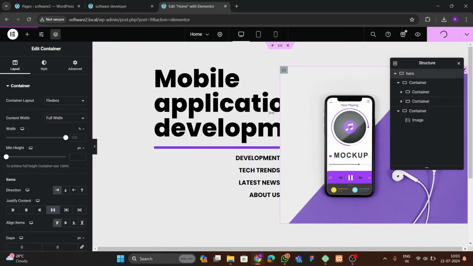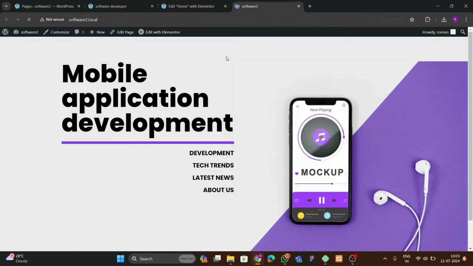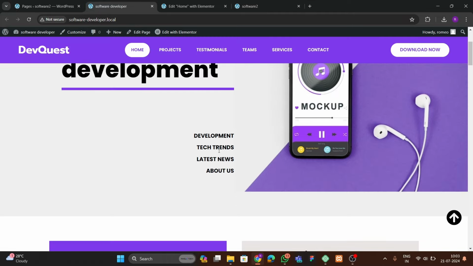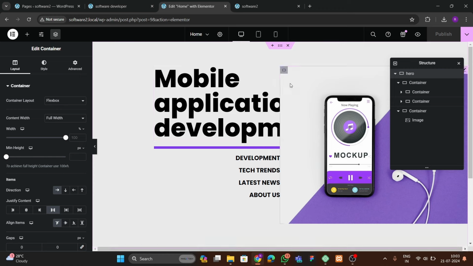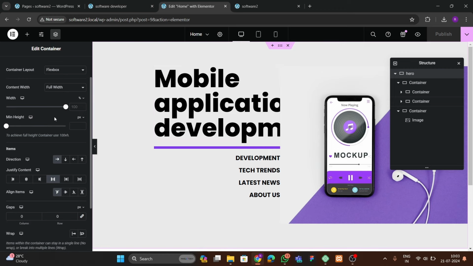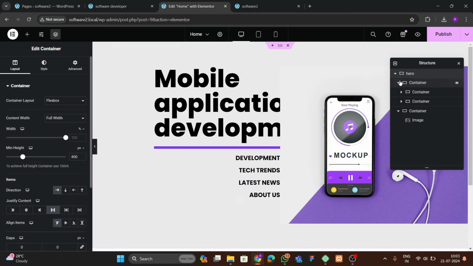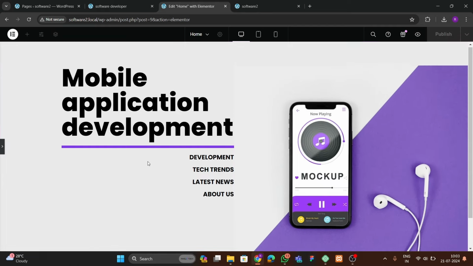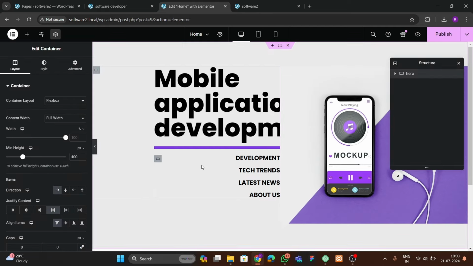Okay, so let me publish this here, and let me go here and we're gonna view our page. So you can see that this is almost looking good. Only thing is we want to put this below. So let me go here and let me try to add a height here, 400. And you can see that for this, if I go here and okay, so it is looking like that. Then we have to put the space between this.